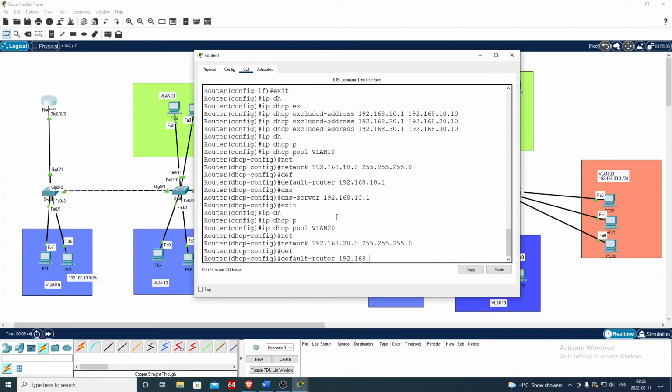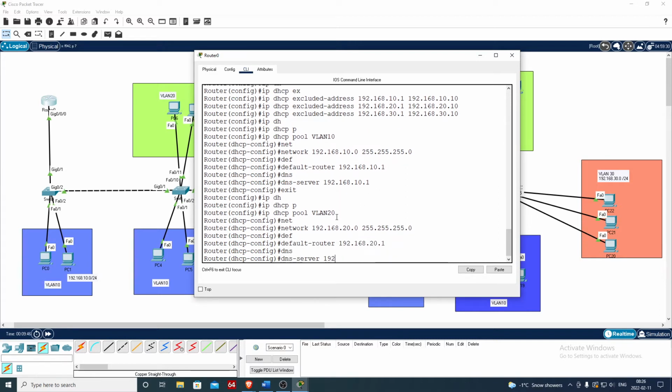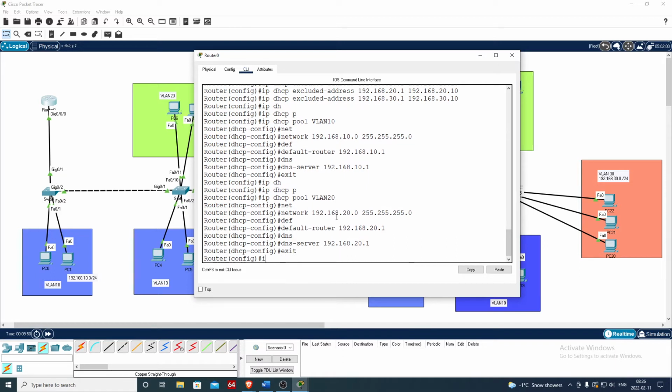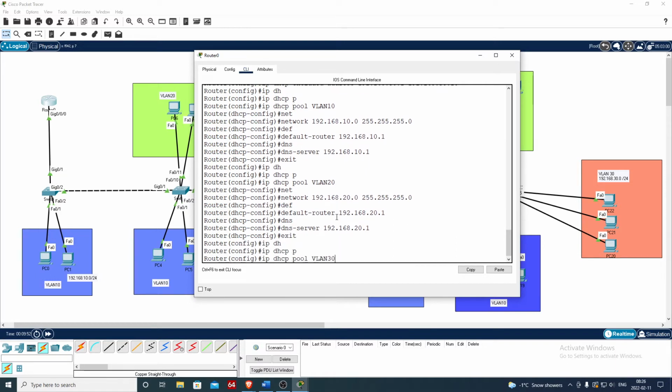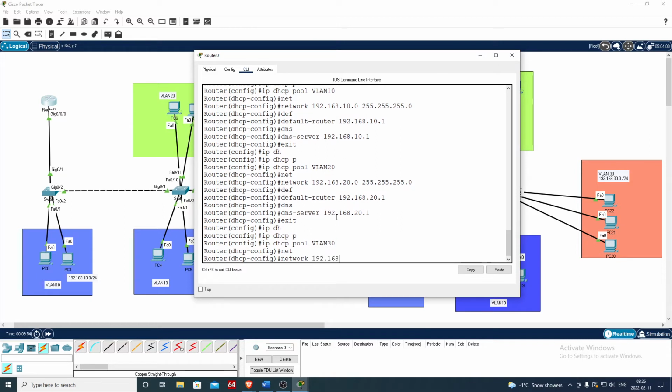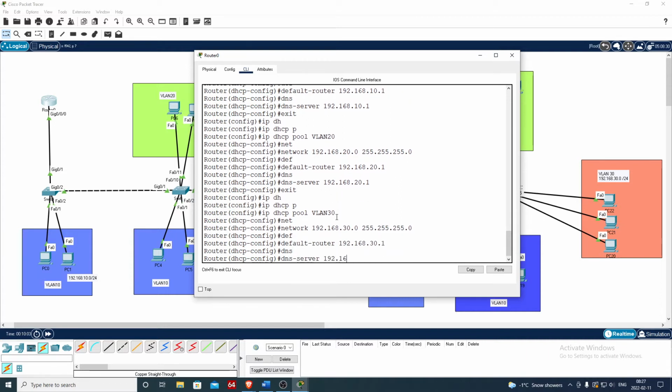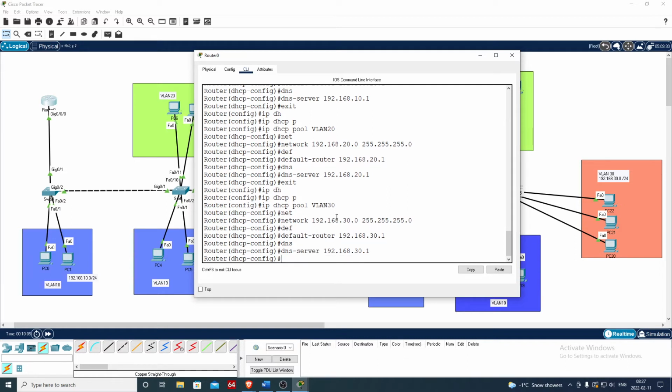Default router is going to be 20.1, DNS server is going to be 20.1 as well. Exit. ip dhcp pool VLAN 30, network 192.168.30.0 255.255.255.0. Default router is going to be 30.1 and the DNS server is going to have the same IP address. So we finish with the DHCP. We have a DNS server, we have a gateway, and we have a network.